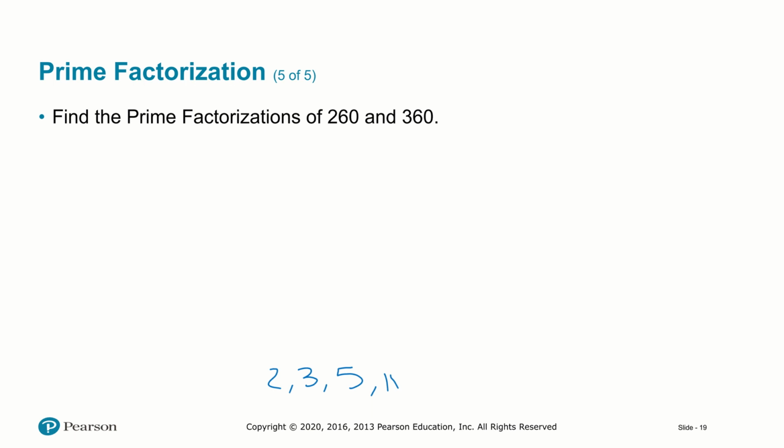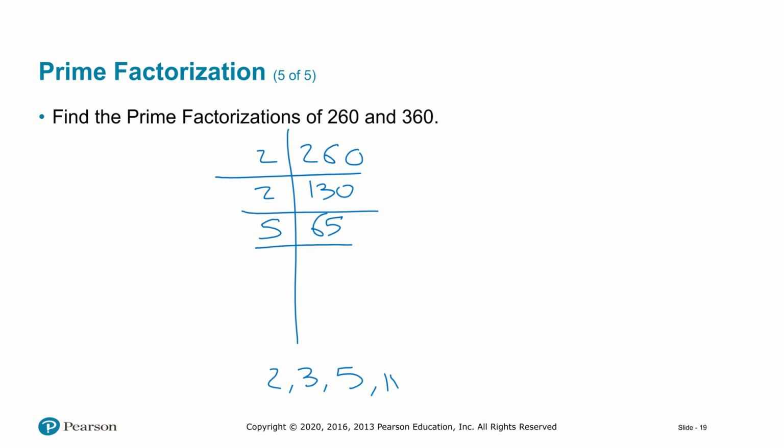So we start with 260. Remember, draw a line. Now, what is the smallest prime number that goes into 260? Well, it's even, right? So 2, divide, you get 130. Again, since this is even, the smallest prime that goes into this is 2. You end up with 65. Now 65, remember, is odd. With odd numbers, always try 3 before you jump to 5. Now 6 and 5 is 11. It's not divisible by 3, so we have to go to 5.